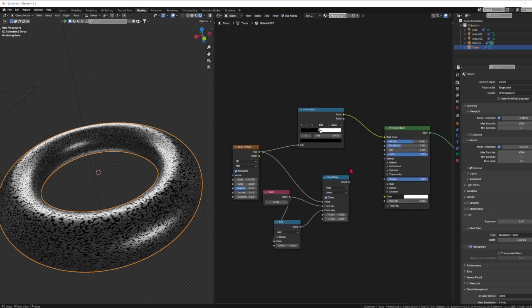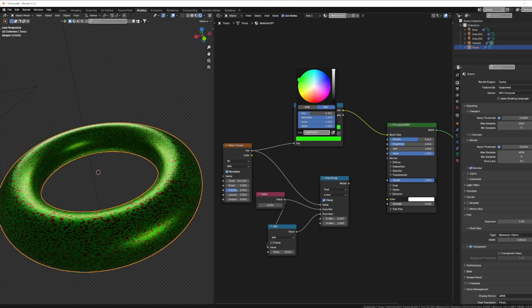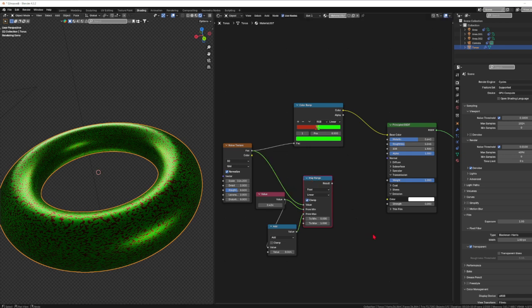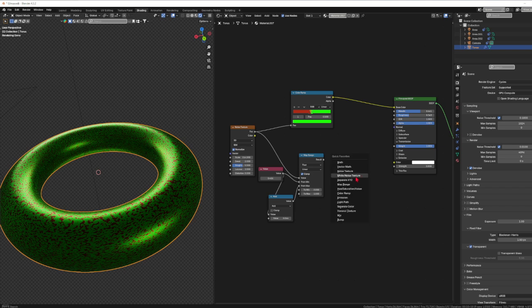Now the other thing is that we talked about color, right? So you could change the color of this one. Let's say you wanted to make a red for the first color, and you were going to do the second one as, let's say, a green. Okay, so we've got two colors that are mixed in here. Now, if you want to do the same thing on this one, you'd have to use a mix color node. So we basically drop in a mix node, change it to color, and you're going to take the map range and add it into the factor, and you would use the two colors. So we would have red and we'd have green.